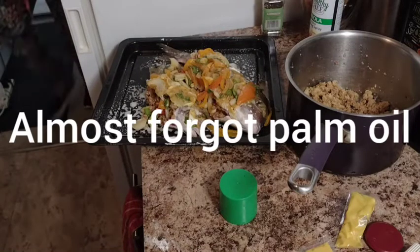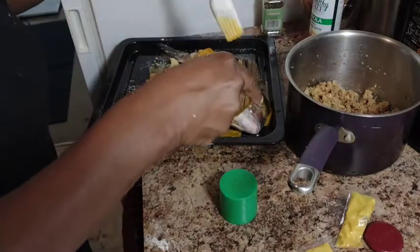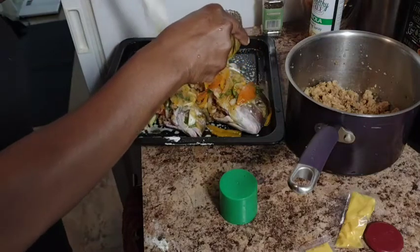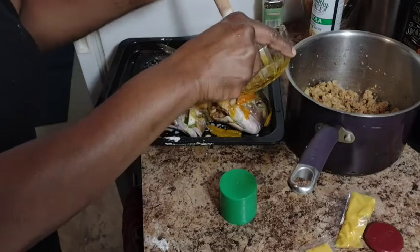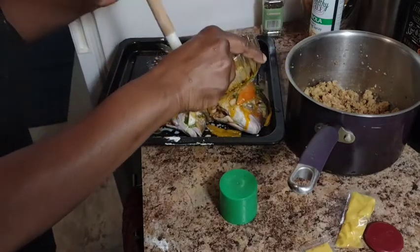Okay. Then I'm gonna take this palm oil and drizzle it like this. See? That's gonna give it nice, good flavor. The palm oil. Baby, you don't know what I'm talking about. You don't know nothing about this. Okay? Yeah, palm oil gives it flavor, too.